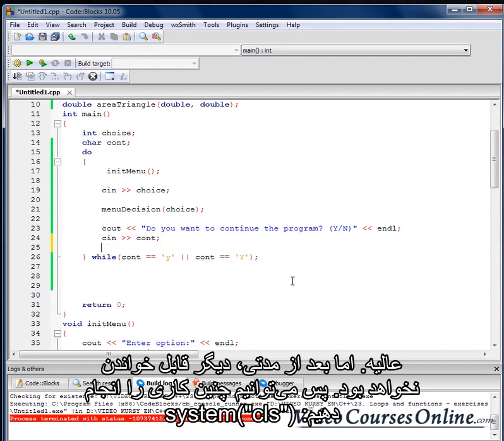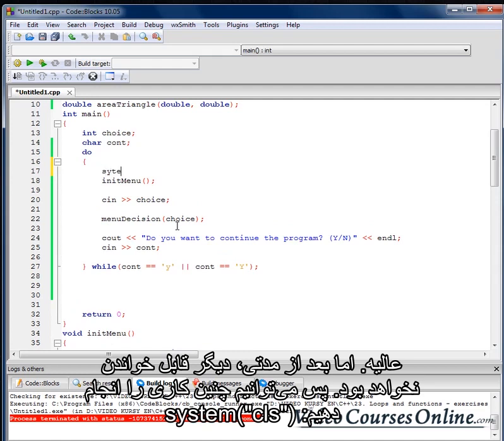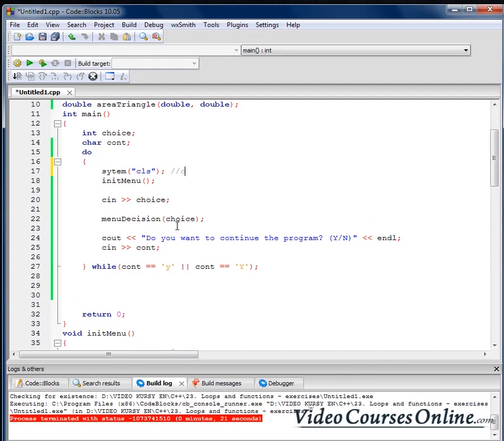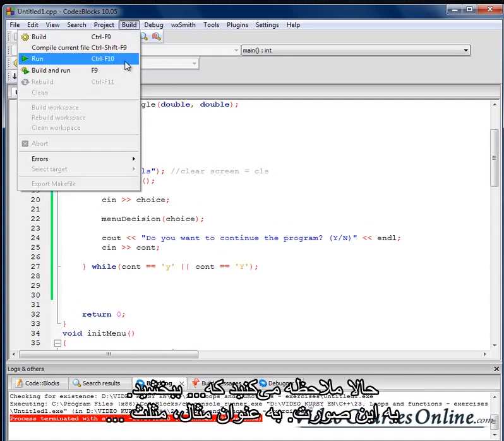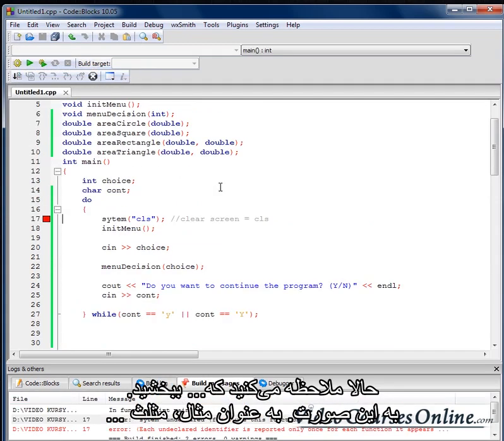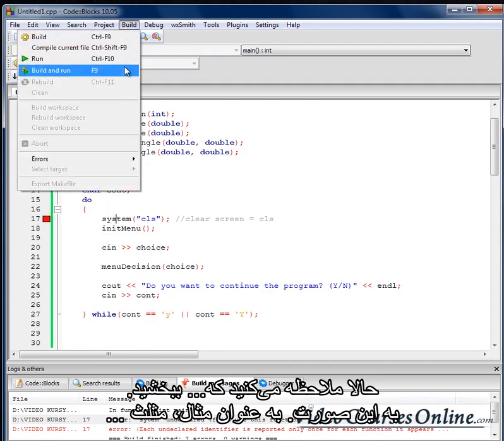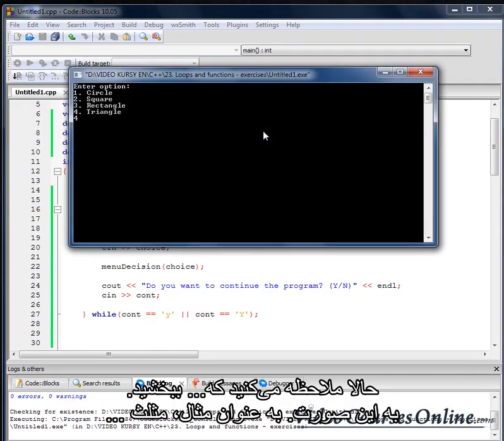Great. But it wasn't readable after a time, so we could do something like that here. System clear screen. And now you'll notice something like that. For example, the triangle.